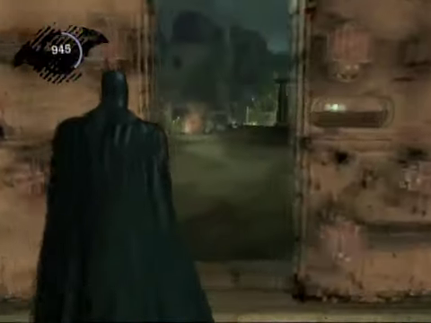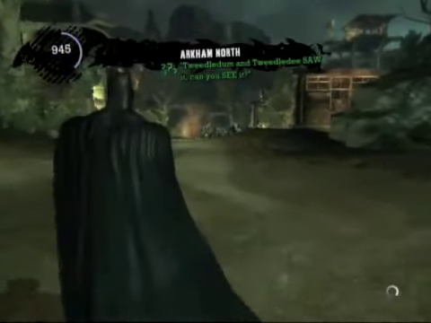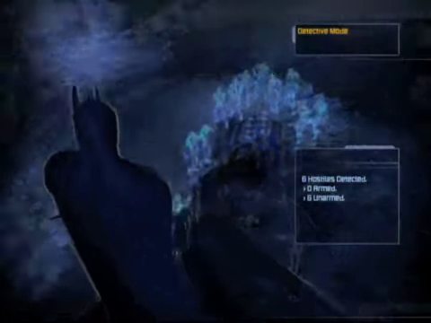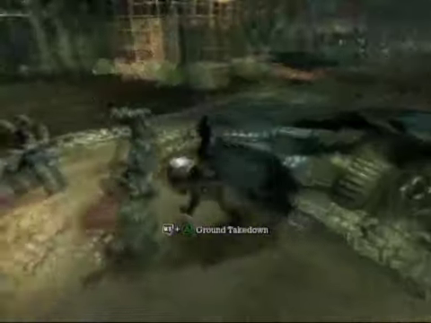The way it should be done. Minimal effort, maximum damage. Alright. So on our way to the Batmobile. Alright. Like I've mentioned before, high ground is your friend in this game. So go ahead and use a batarang if you want to here, or any other tactic. But after you do that, the carnage begins.